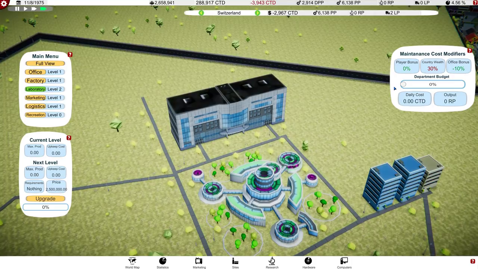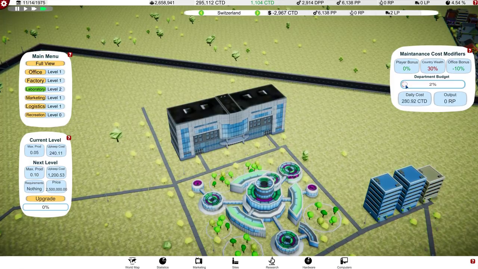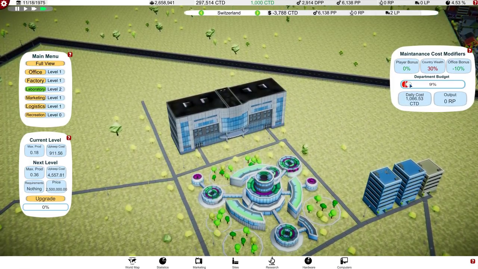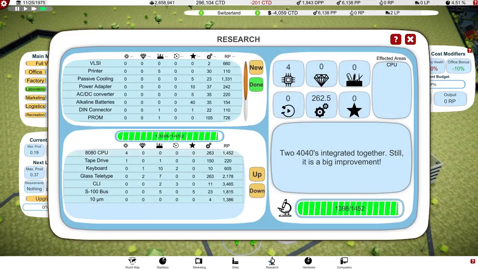If I scale that right back, then we're back to earning. So I'm making roughly 5 grand a day. So if I bump this to, let's say, 4 grand, then we're roughly break even and we're still researching. That's the best place to be.